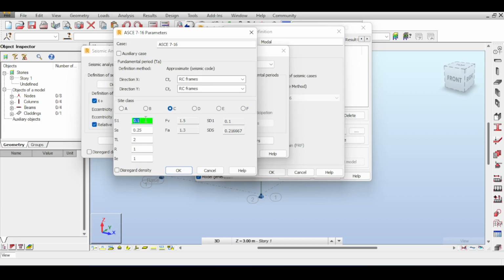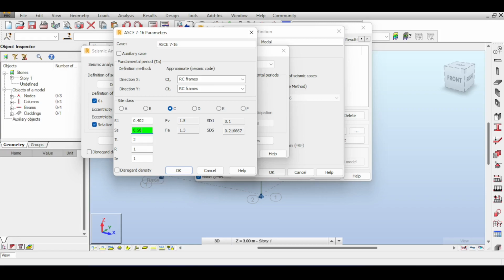For S1, this is the spectral response acceleration parameter at a period of 1 second, and Ss is at a short period. Those are taken from seismic maps if available. I'll assume this to be 0.402, and this to be, I don't know, I'll just assume something like 5. TL here is the long period transition period.